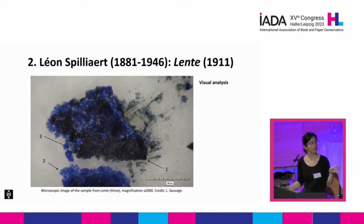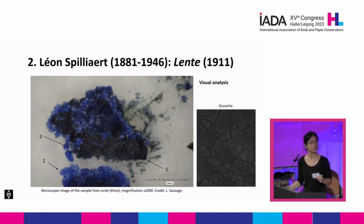And as you can see with arrow number 3, there is a very waxy white transparent material in there as well. And as I just said, museum records stated it was possibly gouache. However, this visual appearance is a first indication that this was not the case. Because if you look at a close-up of gouache, this would have a more heterogeneous appearance. Your flakes would have clearer edges, and it would not look as waxy.